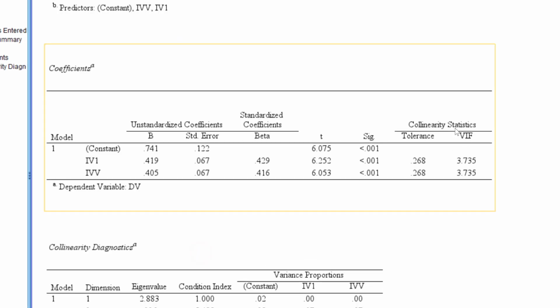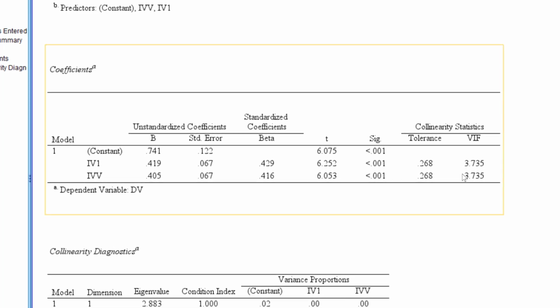And here is the variance inflation factor through collinearity statistics. These values should be between 3 and 5. So anything that is above 5 is considered as multicollinear or multicollinearity issue that needs to be seriously treated. So this is how you can diagnose your data against multicollinearity on SPSS using the variance inflation factor.